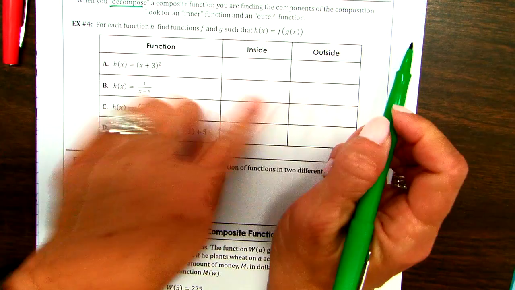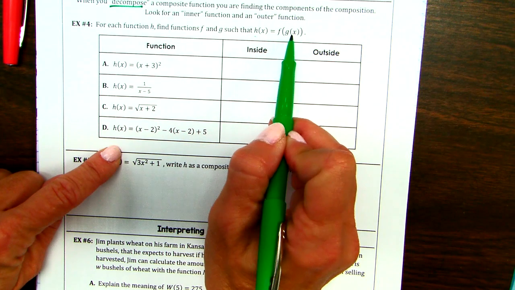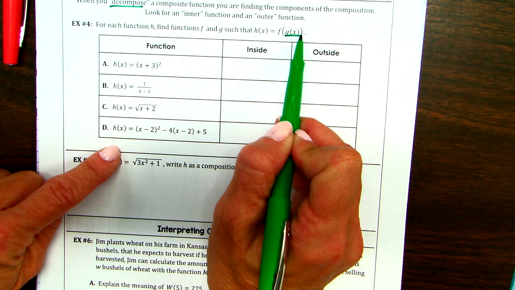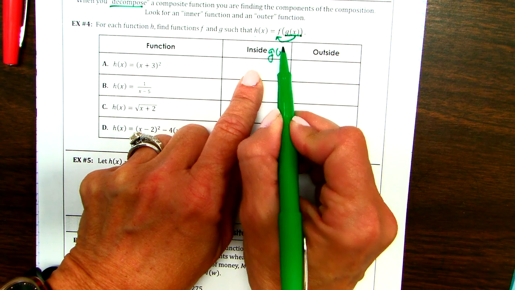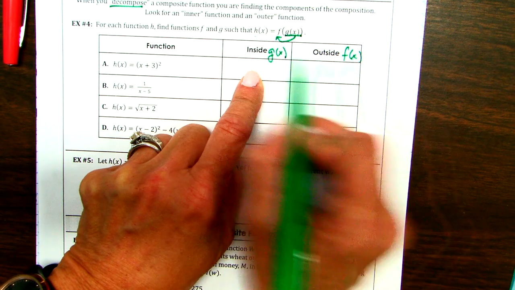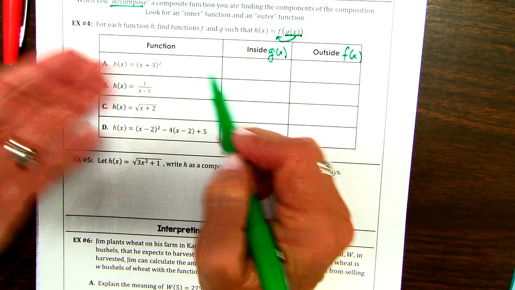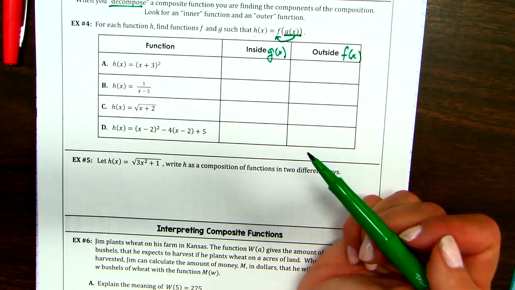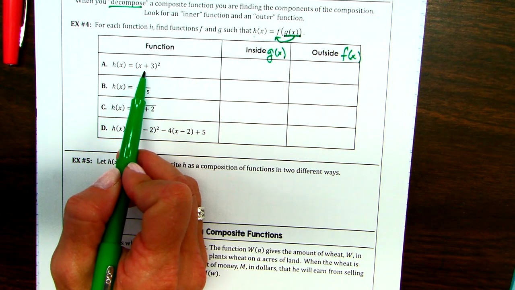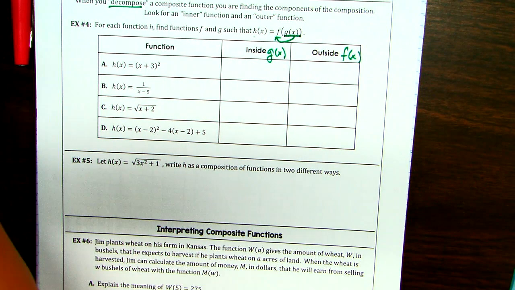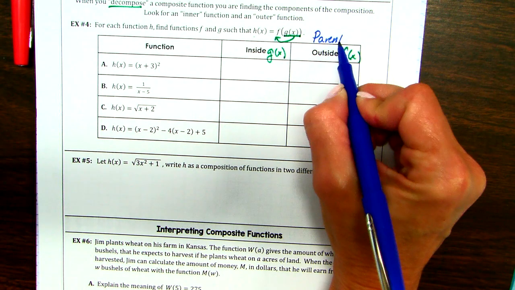This is talking about inside and outside. So what we're trying to do is say h of x is f of g of x. So there's a g of x that's on the inside of f of x. So the way this is worded, g of x would be on the inside of f of x, okay, with that notation. It's what you're plugging in first, before the last step, which in this case is f of x. I look at this and I go, wait a second. The best way to explain this, and she doesn't do that in her notes, but this is how I explain it. The outside one is kind of like your parent function.